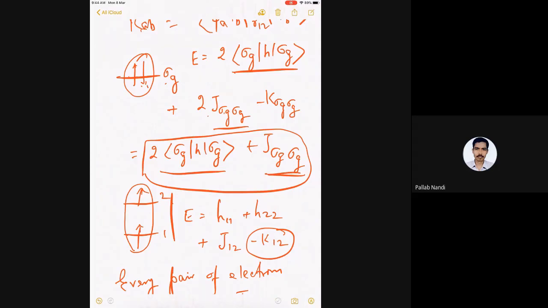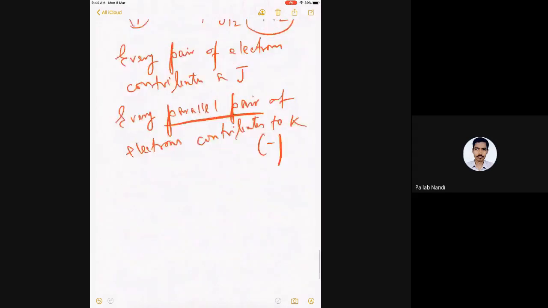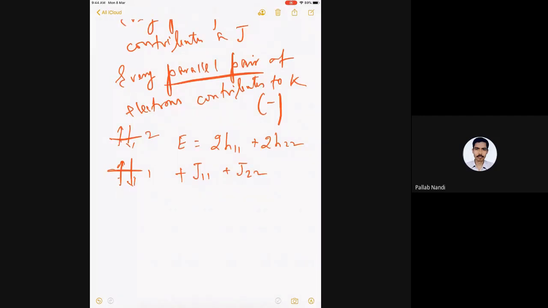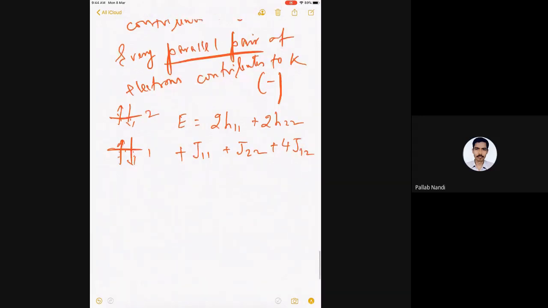Now, we are not deriving this general thing because we have done it only for RHF. So, RHF is very easy to see. So, I take another RHF, like a beryllium atom or 4-electron system with the spatial orbitals 1 and 2. So, what will be the result? Can you write 2H11 plus 2H22 plus how many pairs are there? One pair is between 1, so J11 plus J22. How many pairs of electrons are there between 1 and 2? 4. This with this, this with this, this with this, this with this, right? So 4J12. That's it. All pairs are counted.